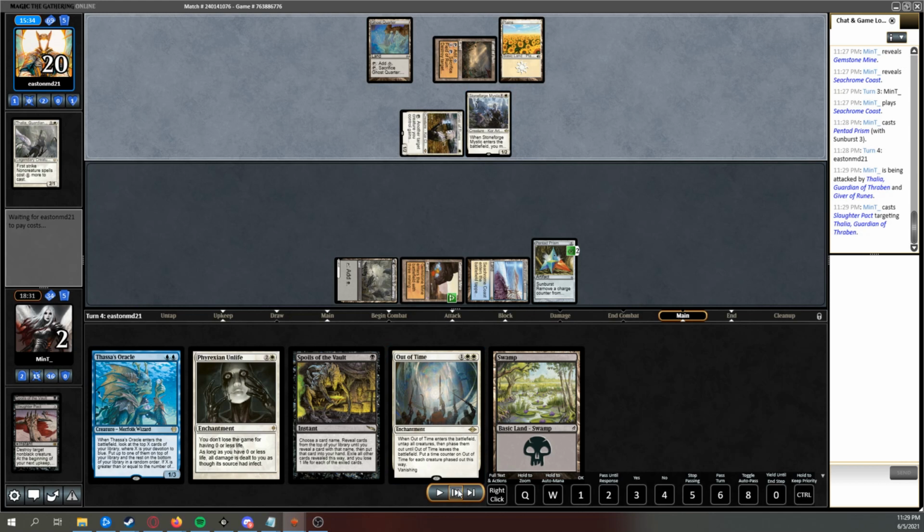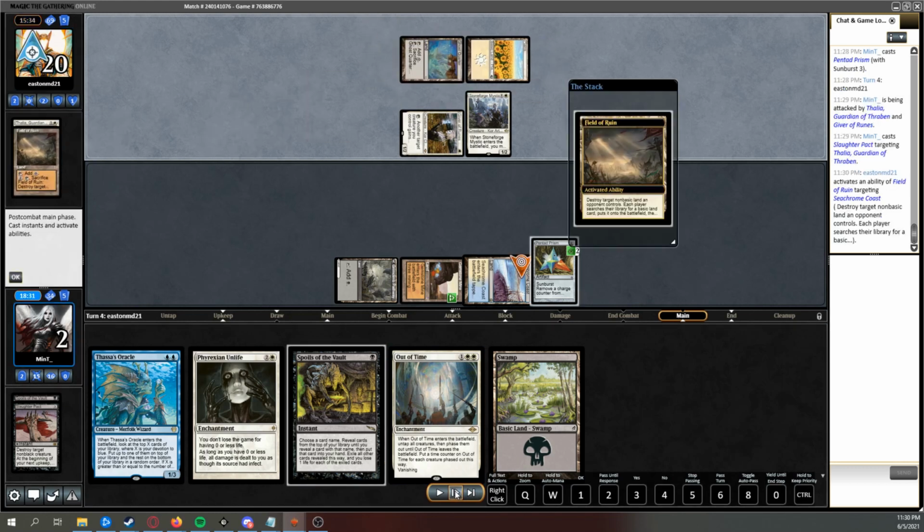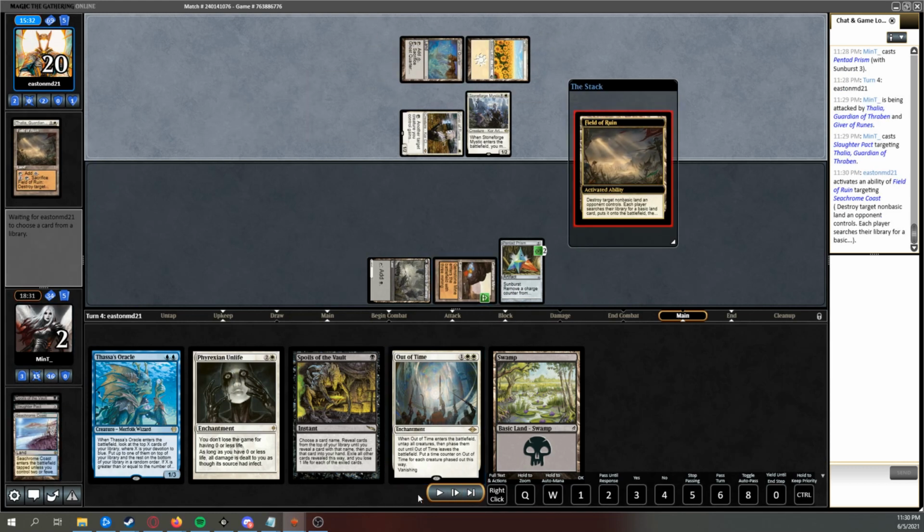Okay, so I'm thinking maybe we can claw our way out of this, right? I can play the Unlife even, and then I just have enough mana the turn after that to kill with Spoils and Oracle. So as long as they don't have a Flicker Wisp or something, I'm pretty good. The Field of Ruin, the Seachrome Coast, that does not matter at all.